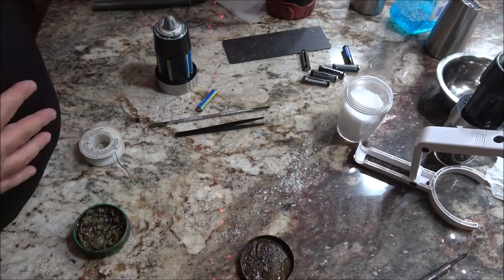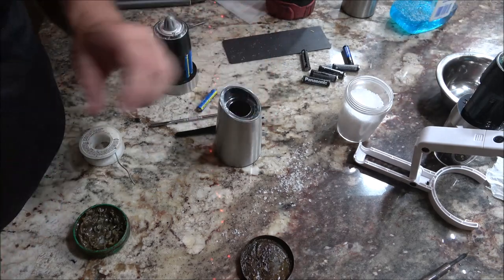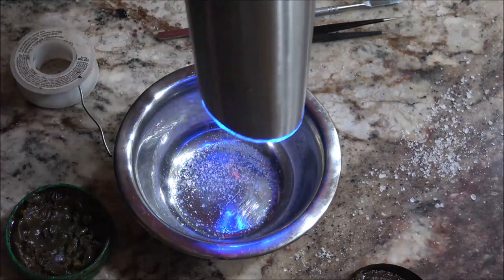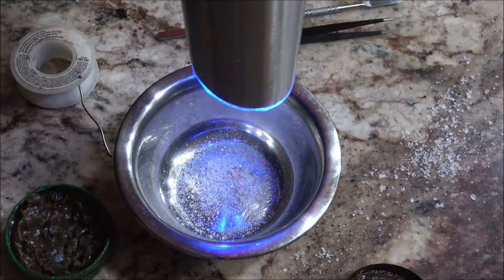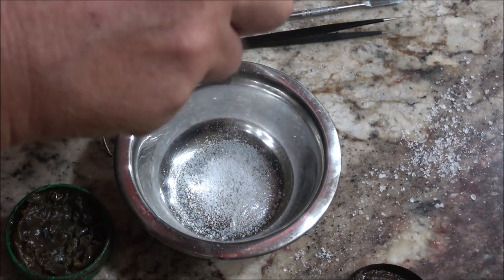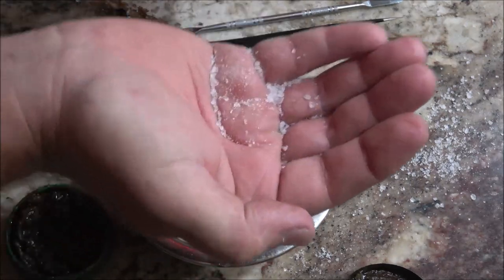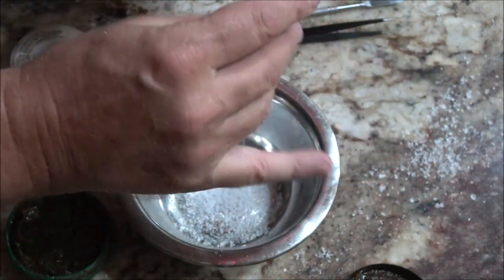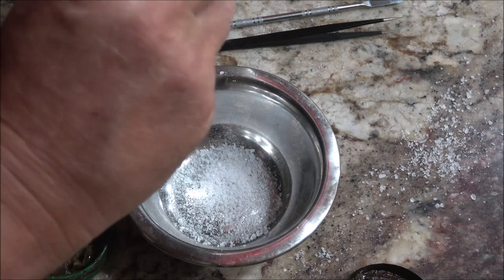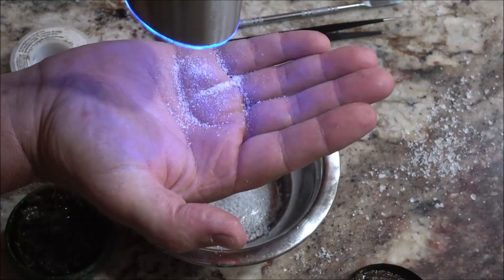Alright, now I'm going to put a battery in here and put this back together and I'll be back with you. Okay guys, here we go. See how fine that is? Now if I loosen this up, it'll be a lot coarser. See the difference? See that difference? Now I'll tighten it up there a little bit. Now you can see how fine it is.